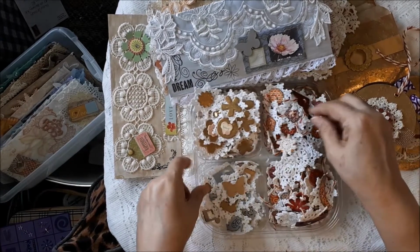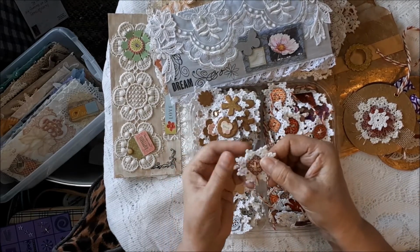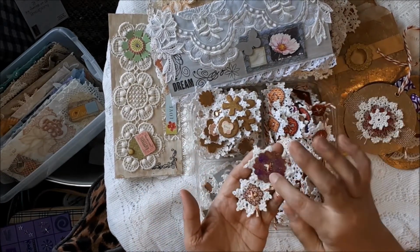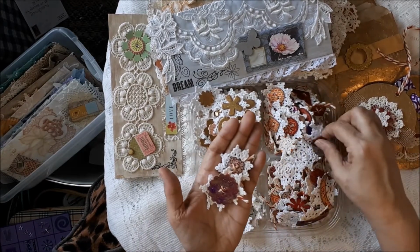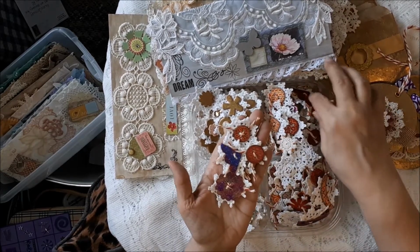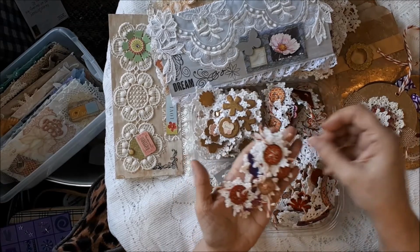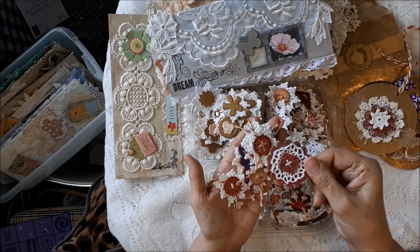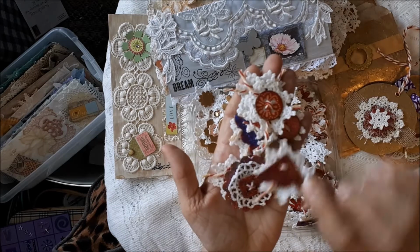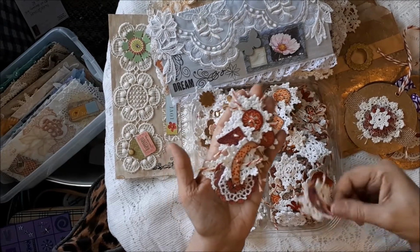And then some of these button chipboard pieces, I just tied a thread through and mounted them on a doily, and some of them I sparkled up. Used some of my glitter, and then painted some clear nail polish over them. Some of them I just left as is. So, this one's a little bit more decorated up. Some of the larger ones. Some of the button chipboard pieces were in very strange shapes, like this one and this one. But I decorated them up anyways.